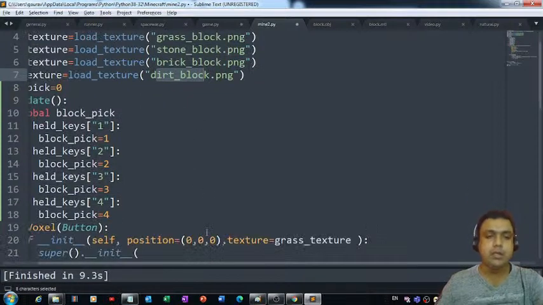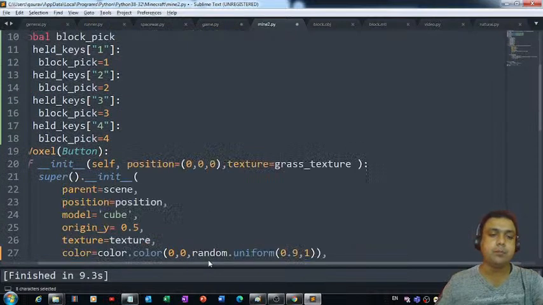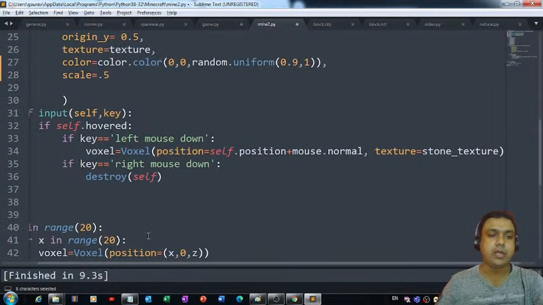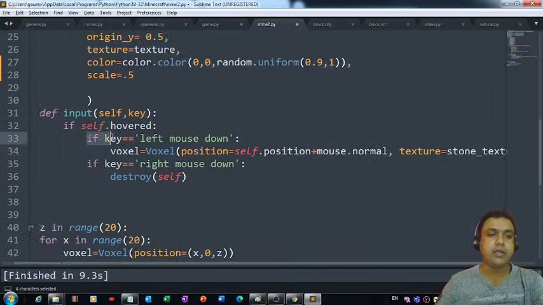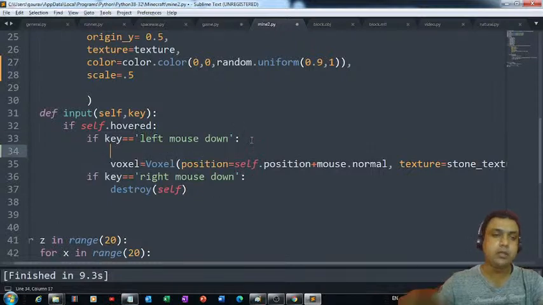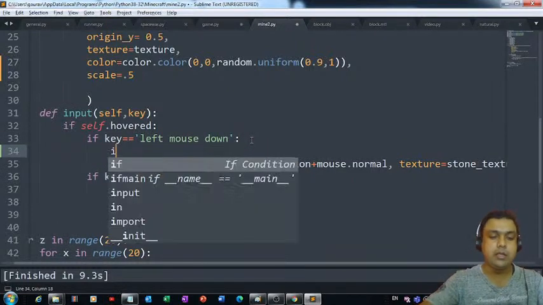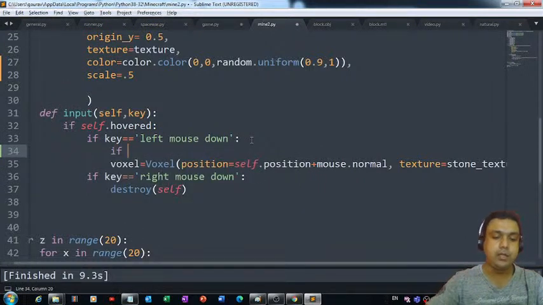It's very simple. We can make use of a simple if control statement over here inside this predefined if control statement. So if the user places the left click, I would first like to check the value of the block_pick named variable.